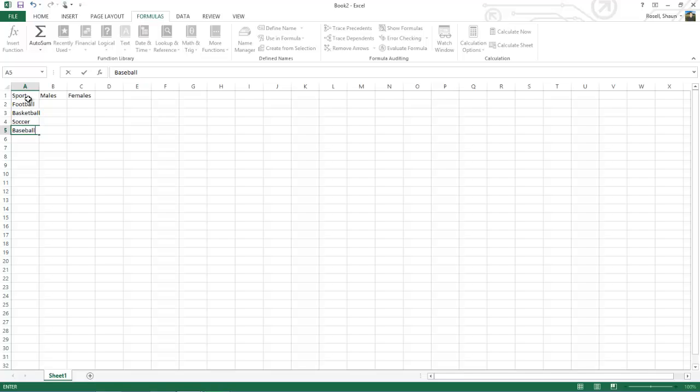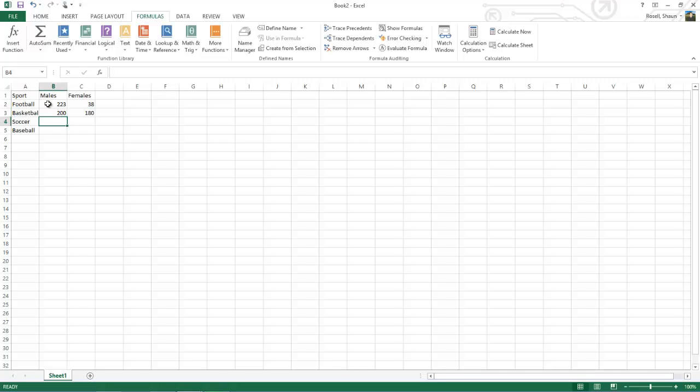Then we will input the numbers that correspond with each cell. For football and males, we will have 223. For football and females, we have 38. For basketball and males, we have 200. For basketball and females, we have 180.